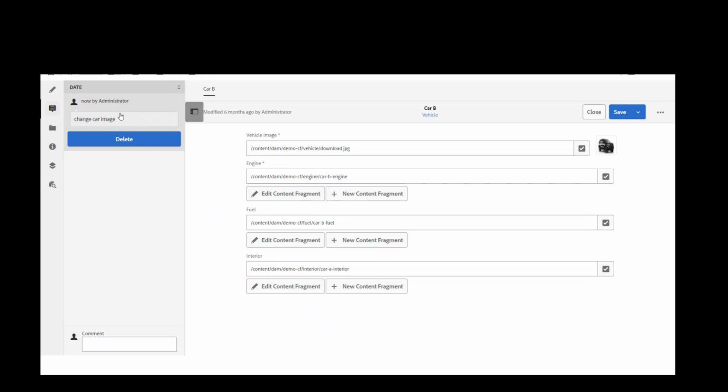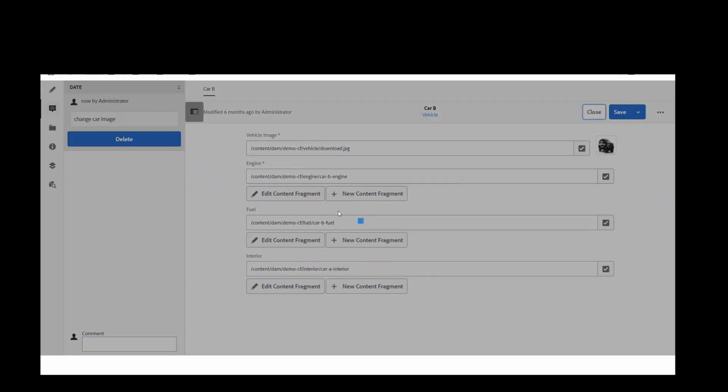Whosoever is the creator can check that out. And once they are checking that out, it will be actionable, they can make the changes, or they can revert with their comments. So any appropriate action will be taken care of by the authors, and once done, they can resolve whatever feedback you have given to them. So this is how you can add your comments, do the review, and leverage the content fragment features. I just showcased how you can do the day-to-day operations with your content authoring team, and how different teams you can involve for your day-to-day operations.